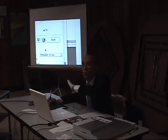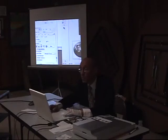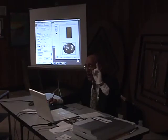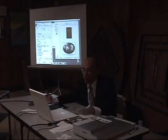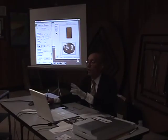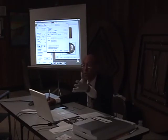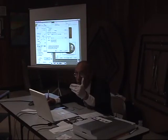When you scan it, you will have no swirly patterns. It will slightly blur it, but you probably won't be able to tell. Okay? It will slightly blur it. Now make sure after you do that, when you do other pictures, you turn that filter off.